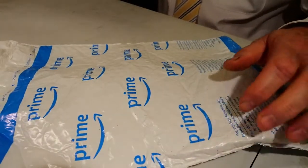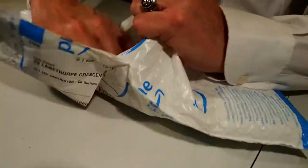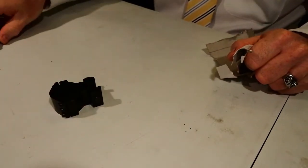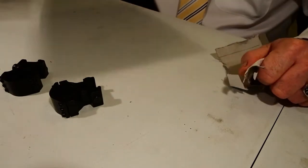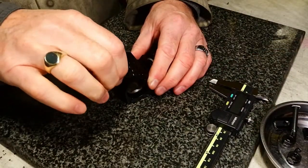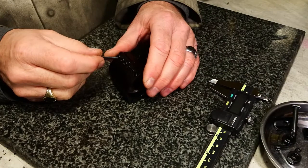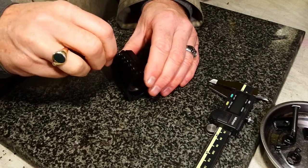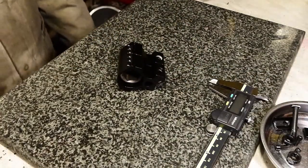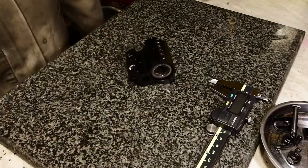2 days later. What I'm doing here is putting both mounts over a 30mm diameter socket. So that will screw them both together so that I can machine them both at the same time and not take them apart until those operations are done.